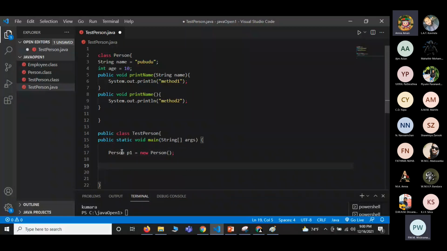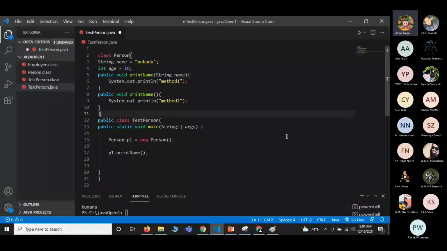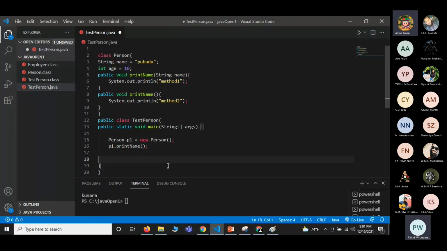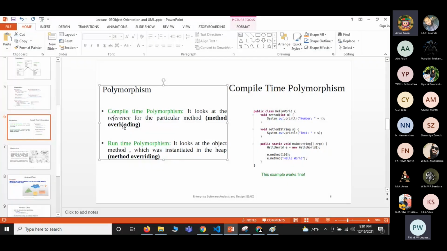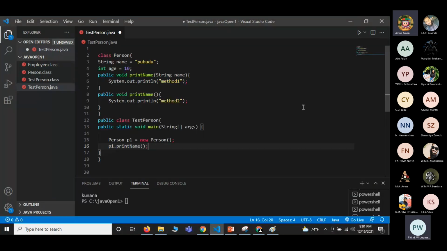If I call p1 dot print name, now tell me what will print if I run this program. Simple, right? We are now learning method overloading. Tell me what will be the output.